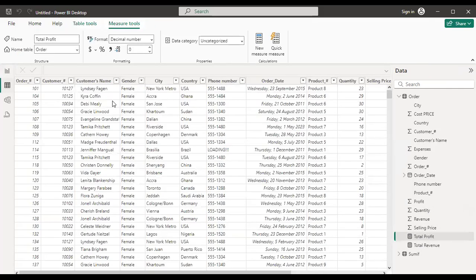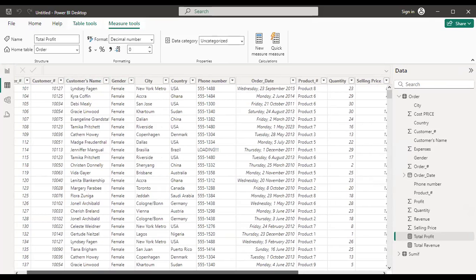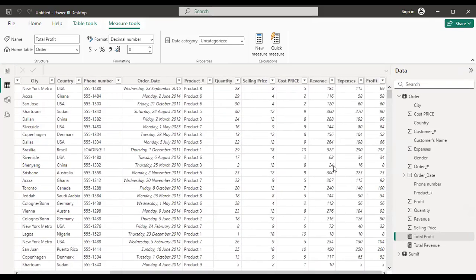Maybe you have your table here and you want to add something. If you had the first name column and the last name column, and you wanted to add them together and have them in one column, you can just use a calculated column to add it.